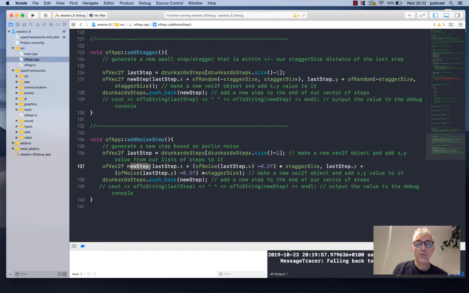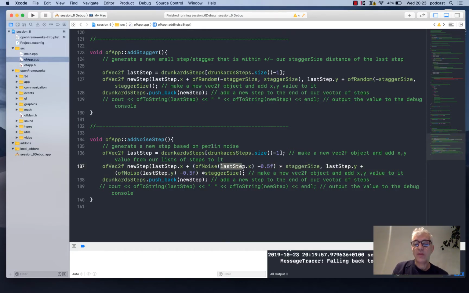And then we make a new vector 2 point based upon where our last step is, and instead of using the OF random function, we use the OF noise function, and we feed it our last point, and then we take away a little bit from it, and we multiply that, which will give us a number between 0 and 1, and now that's going to give us a number between minus 0.5 and plus 0.5, because you've taken a half away of the between 0 and 1.